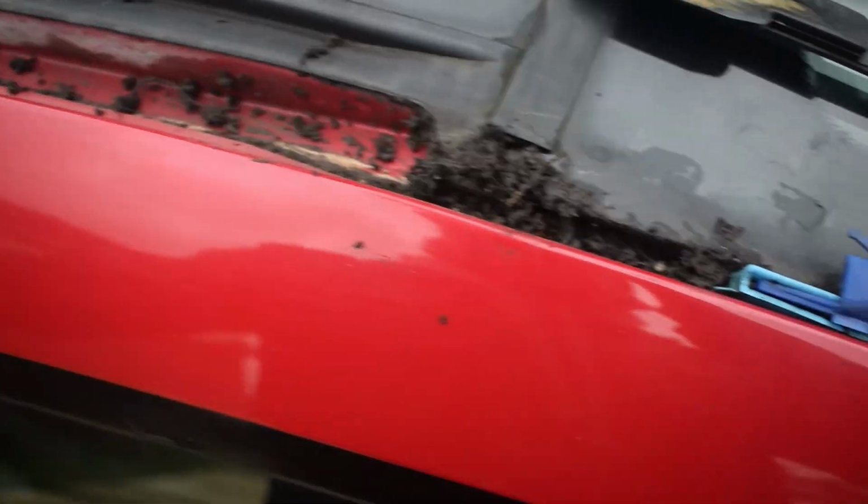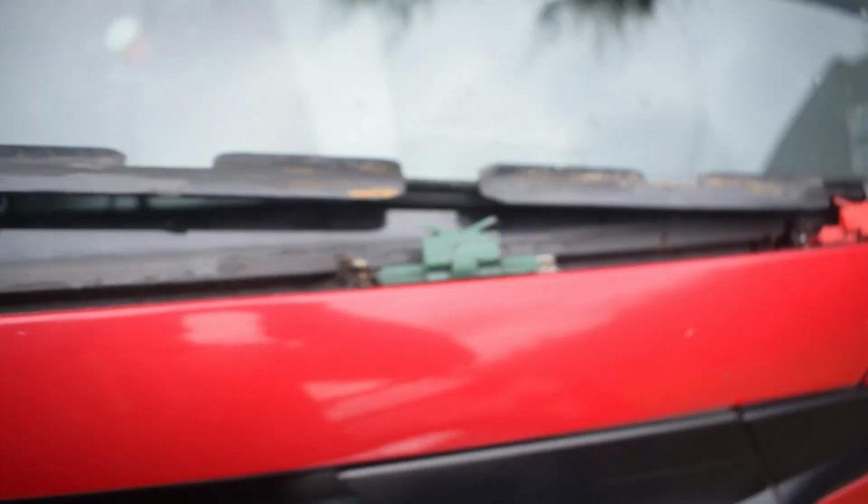Now what I've done to be extra thorough, I'm sorry about the wind guys, is I've taken this whole strip off of here, so you can see down this gutter. You can see there, that's where it's been building up, but if you look further down, oh, that's just a stick that I'm using to get all these grimy bits out. But look at all this build up down here. And then you've got these coloured points here, which I'm not going to take out, or if I do, I'm going to do it one by one, so I know where they are.